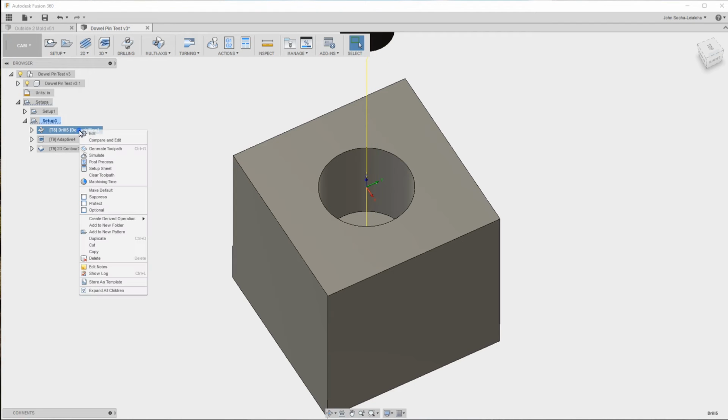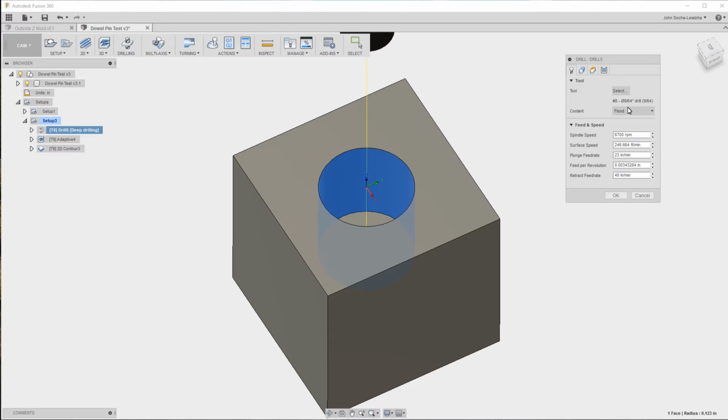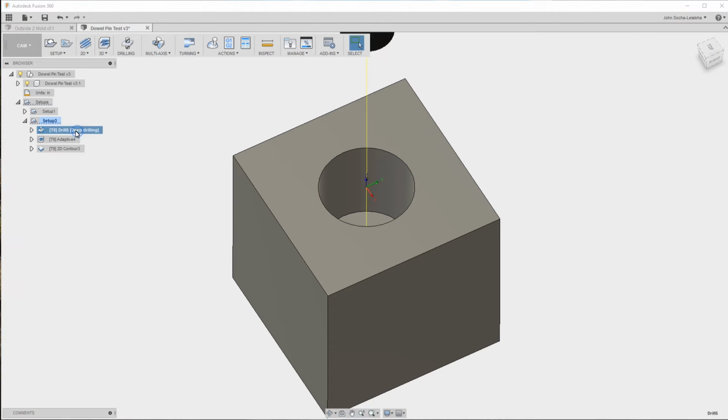The other thing that I like to do is rename these so that I remember what each is. If you remember, this is a 9/64 inch drill. So I'll change the name so that it says 9/64 drill. Actually, we have drill twice, don't really need that twice. So I'll just say 9/64. Likewise, the adaptive is using a 1/8 inch end mill, so I'd like to mark that. And this is also going to be 1/8 end mill. That way, when I'm posting, I remember what these are, because I like to post them as separate files so I can try one file at a time.